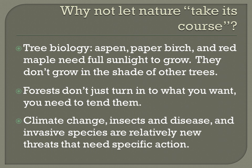Some of the species out there on this particular site that don't necessarily need full sunlight to grow would be sugar maple, which can grow pretty well in the shade. Red oak can grow in the shade for a few years. You can get established, but if it doesn't receive full sunlight in a little while, it will definitely decline and die out. And basswood's in that same boat, where for a couple years it can grow in the shade pretty comfortably, but after maybe 5-10 years, if it's not getting more sunlight than that, then you'll start to see species like that die out too.